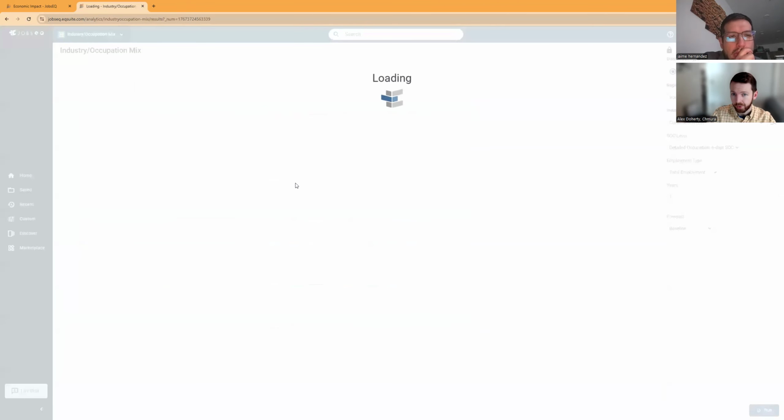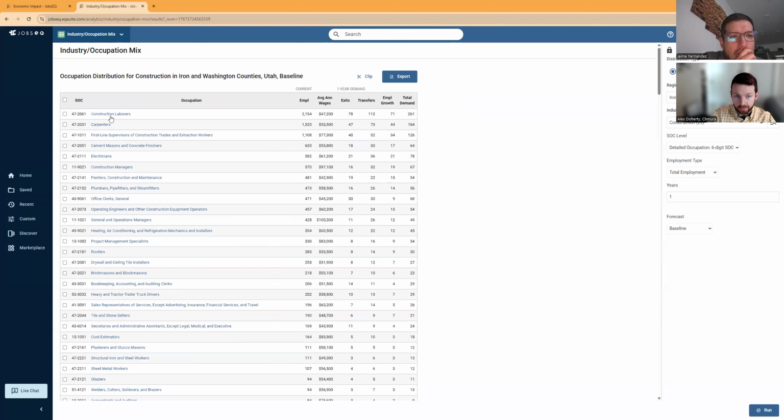This will show us all of the actual jobs, the workers employed in the construction industry in these two counties. For example, there are 2,100 construction laborers employed in the construction industry in Iron and Washington counties, and they make an average annual wage of $47,000.